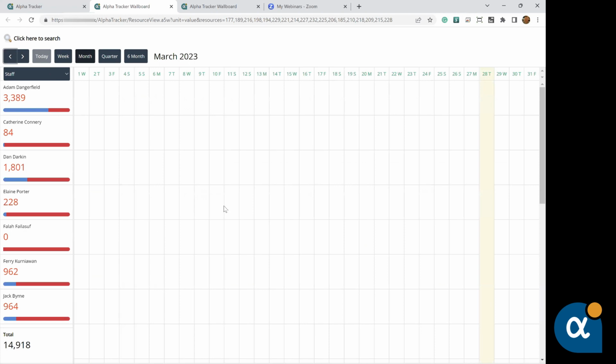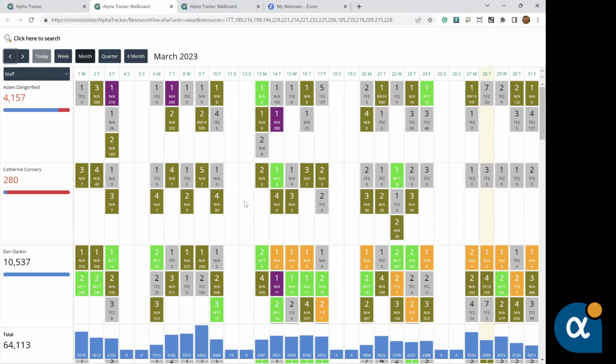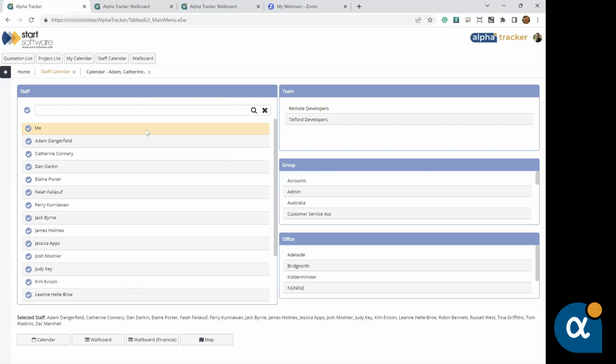So that's what the Wallboard is. It's a planning tool. It's an overview. It helps you look week by week, month by month, quarter by quarter. You can look 6 months ahead, and it tells you either information in hours or information in pounds or dollars if you're working in Australia, New Zealand, and you say you get it all for nothing. That's the beauty of the Wallboard. It doesn't cost you. There's no effort involved. You haven't got to put any extra information in. It just works.